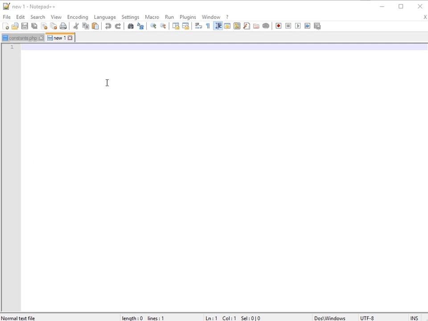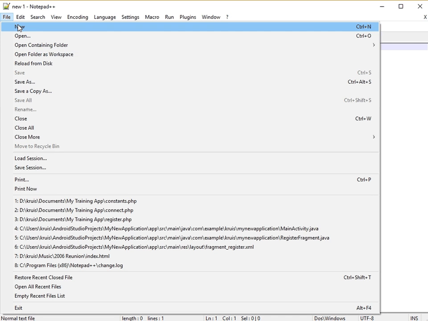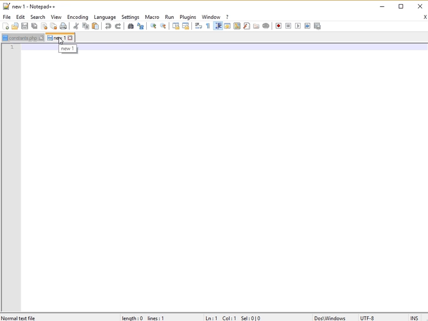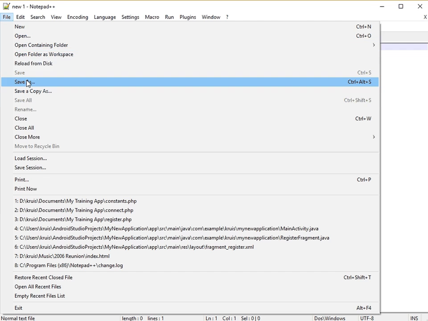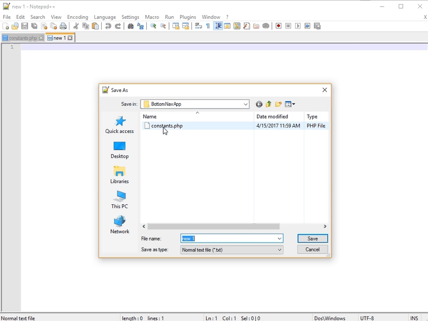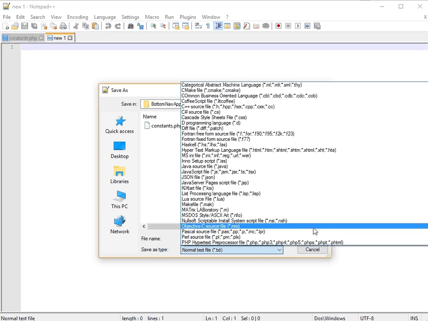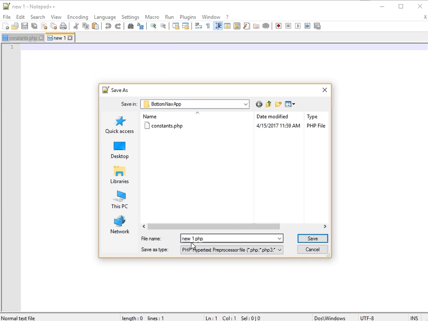Okay, once you had all that information in, you should go ahead and click save, and then go to file, and you're going to select new because we want a new file, and this is going to be a PHP2, so we're going to click file, save as, and this time we're going to once again go down to PHP. We're going to call this connect.